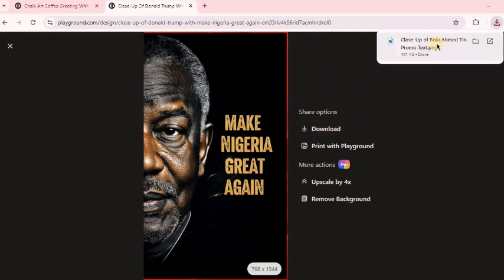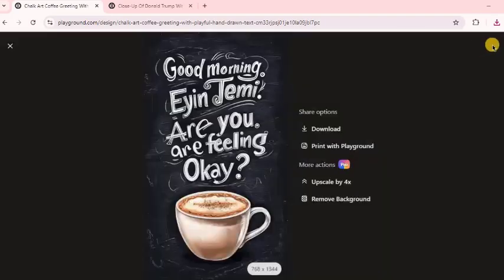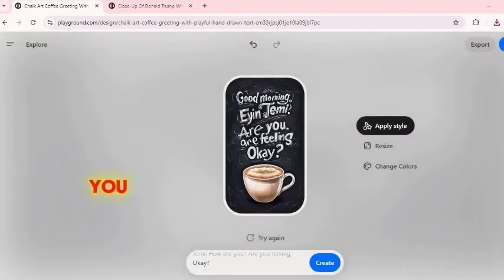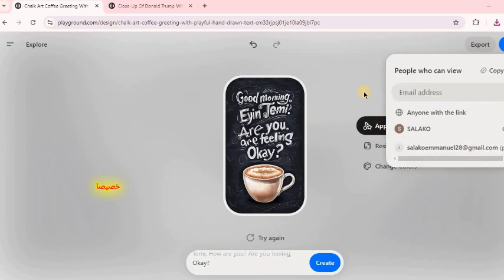You can see that it's named as close up of the lamp, and let's use text, right? And you're able to get a beautiful design. How are you? Similarly, you can also come here and export this, or directly share it with any person. Once I click on send, it sends directly to my mail. So that's pretty much all we have in this video. Stay tuned for much more educative updates like this.